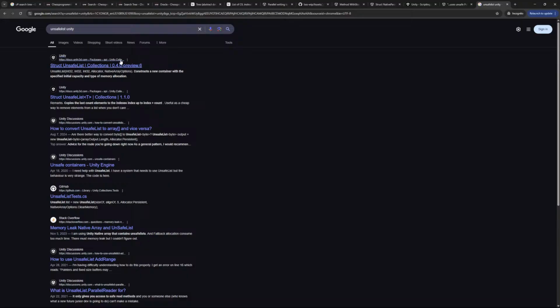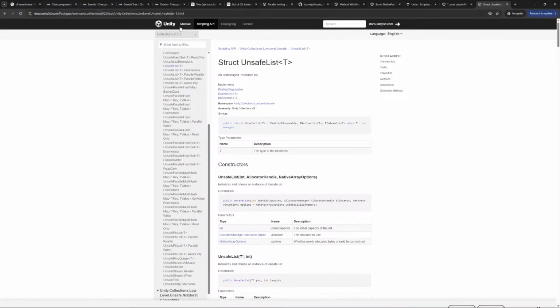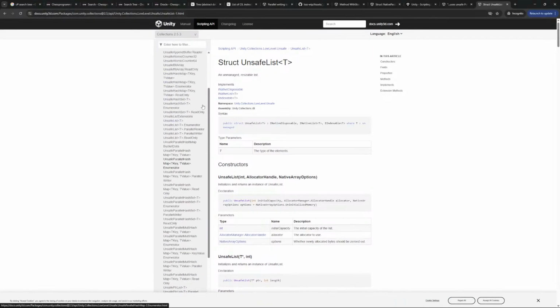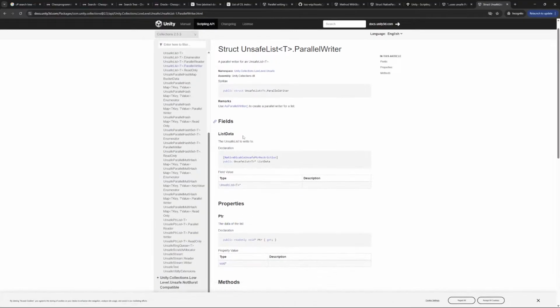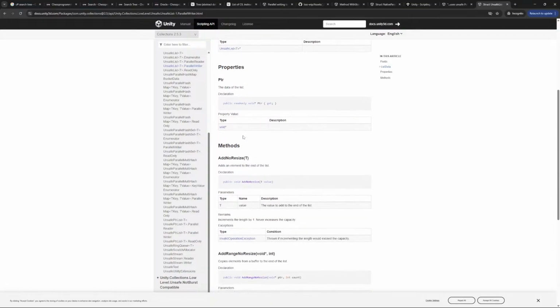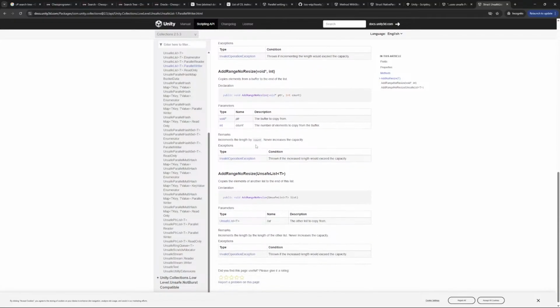What am I missing? Unsafe list has pointer. Add no resize.